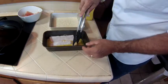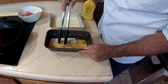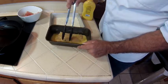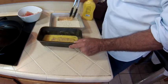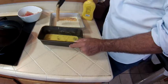So now I'm gonna grab these fillets, make sure that egg wash gets administered all over. Wow, why is it that I'm already salivating? I just don't get it. Maybe it's because I'm hungry. My belly needs to get filled.